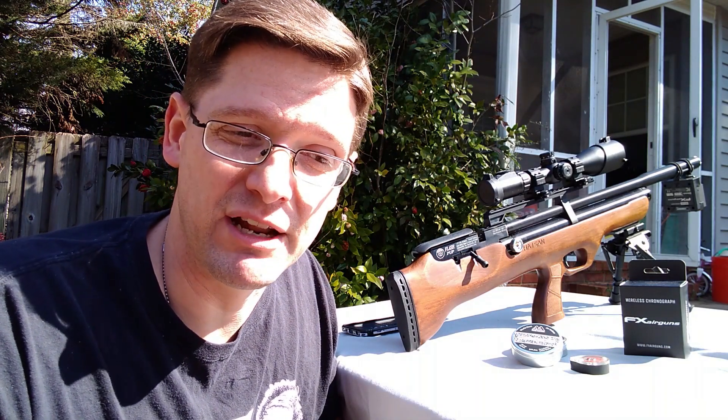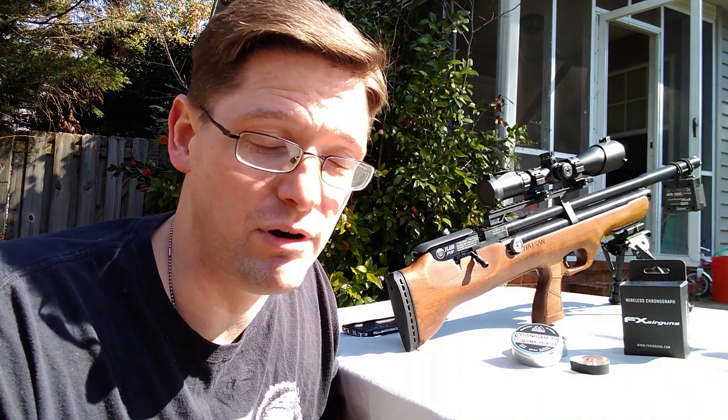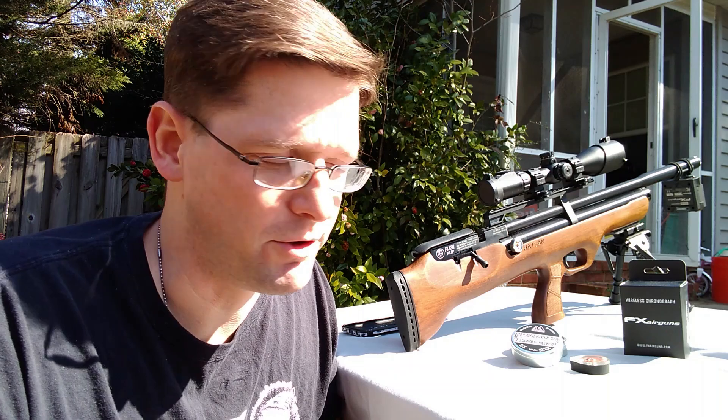The accuracy was there when I was shooting, but having only put one tank of air through it, I don't want to do the gun a disservice yet. But it's shooting good — don't get crazy on that one, but it actually shoots very well. Very happy with the first round of shooting.